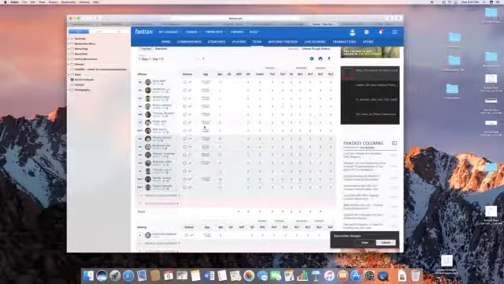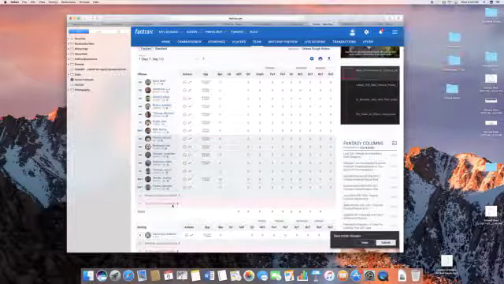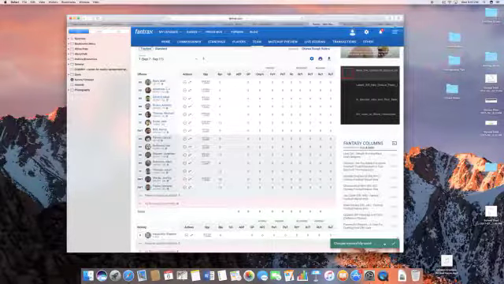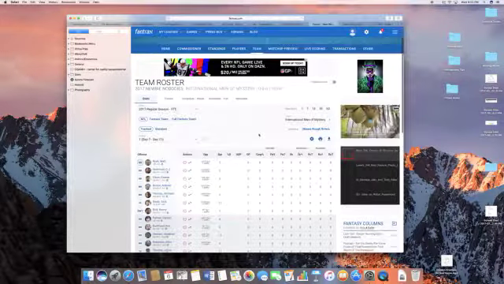Similarly, if you've got somebody injured, they're not obviously going to accumulate anything, and you may have to put them either in reserve, or if they've got a more serious injury, you can put them into the injured reserve slots. Okay, so that's the basic idea there. Now, one important thing is you have to remember to click the submit button here, otherwise it won't save the changes that you've made on this page. Once you do that, it'll say changes saved successfully, and you can move along.